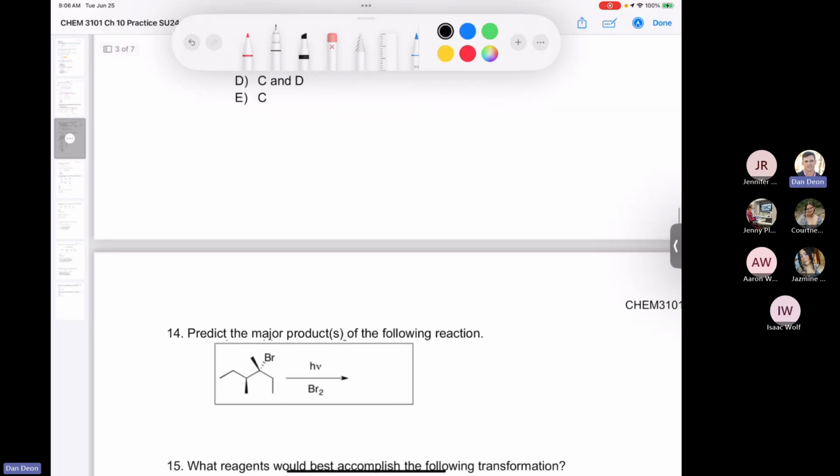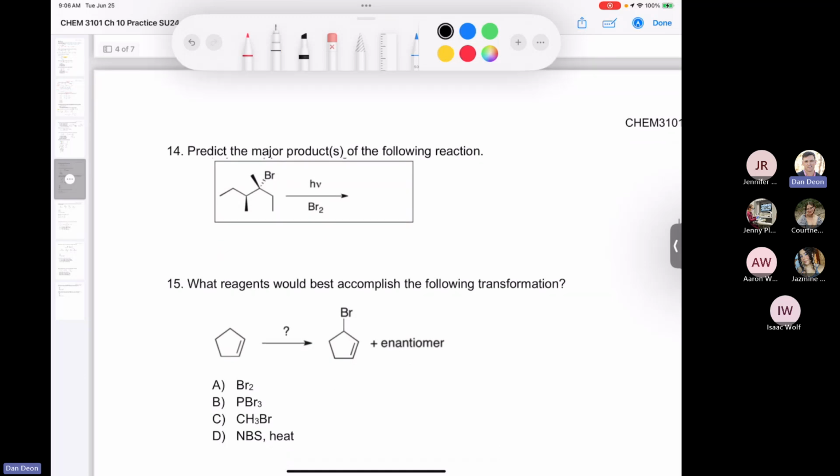All right. Let's move on. Predict the major products. We have this compound, which has two chiral centers in it. Once we do the hydrogen abstraction, we're going to end up forming a radical. I'm going to draw the radical, and we're going to destroy this chiral center, because that's where the weakest carbon-hydrogen bond is, since you end up with a tertiary radical. And I'll put this stereocenter in here, with the bromine in the back like this. So there's our carbon radical.